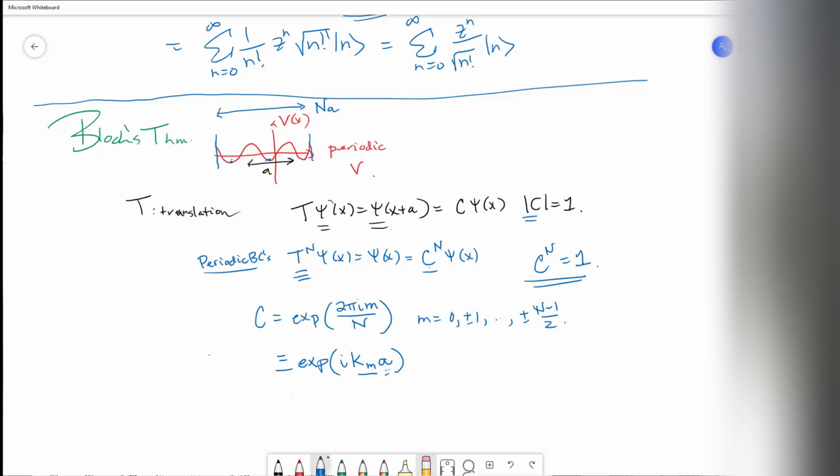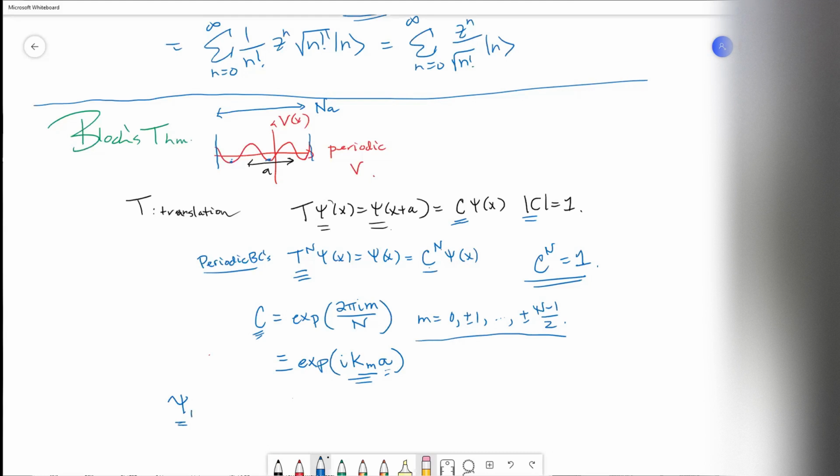So we can define these wave vectors k_m. And so then what that means is, now we know what the C number is. It's just one of these guys. We know that our eigenstates of this periodic potential can be labeled by these k's. For any particular value of C, there might be an associated wave function, because there are these possibilities for C. That's just all we know so far.